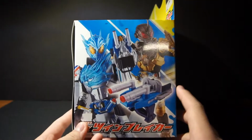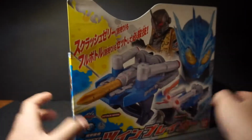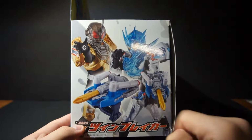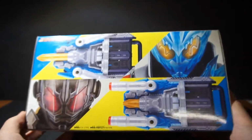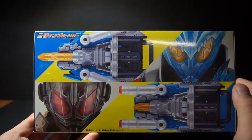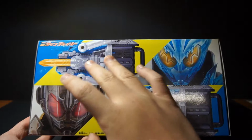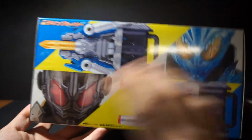Cross-Charge using it in beam gun mode, and Grease just doing stuff. Cross-Charge using it in attack mode, and again Grease just doing stuff. And a really nice picture of just, similar to the Squash Driver, but instead, obviously attack mode is mostly for Cross-Charge, while beam gun mode is mostly for Grease.